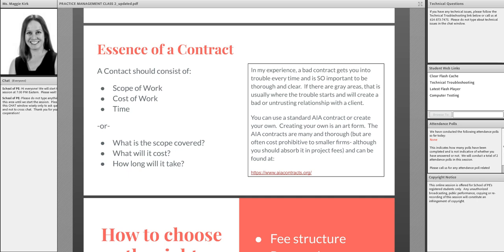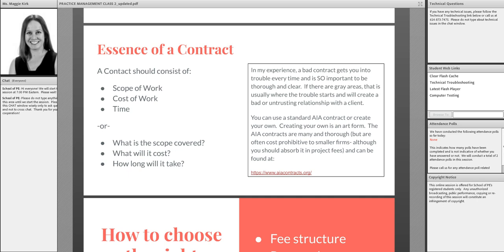What is really unfortunate, and again, I have seen this firsthand many times, is that's usually where the trouble starts. And it creates a really bad or untrusting relationship with the client. And that's never good. As much as you have the best intentions in the beginning, maybe you go through the contract and nobody realizes at first. Down the line, it's going to catch up to you, and it's going to start to create some sour grapes and some sour tastes in people's mouths, and it does catch up with you.